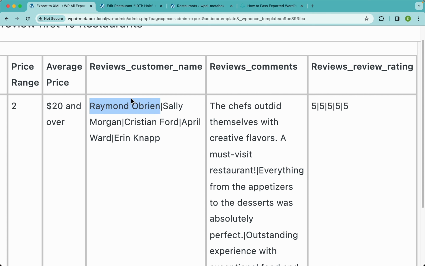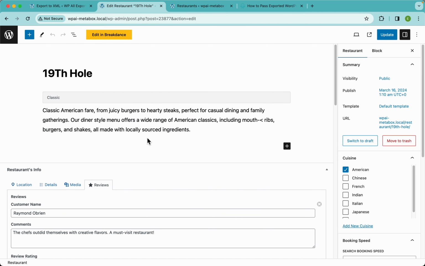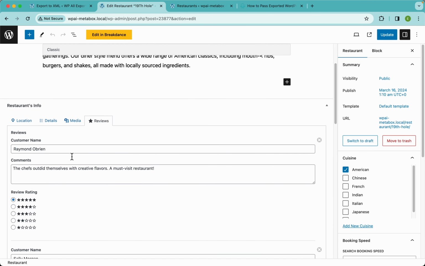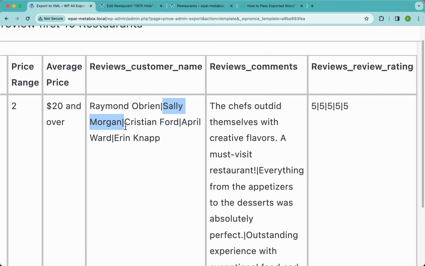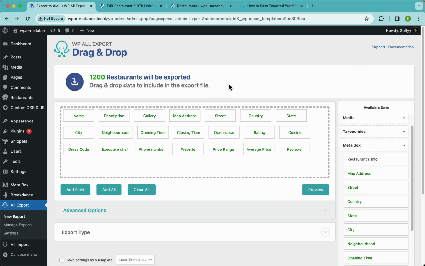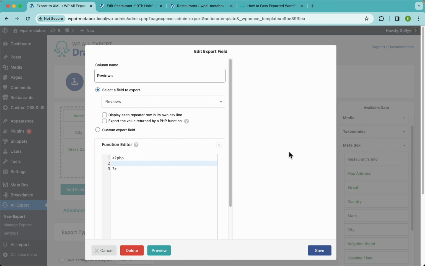So you can see here Raymond O'Brien, right? He wrote this comment and he left this review rating. And if we go here to the 19th Hole, on the reviews, you can see that this is true for the first group, and then for the second one we had Sally Morgan, and this is exactly what we have here, right?